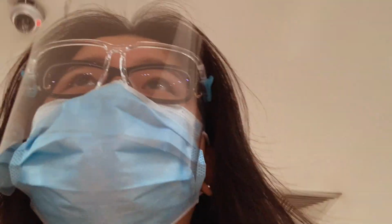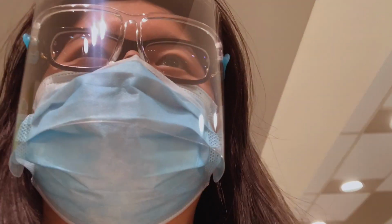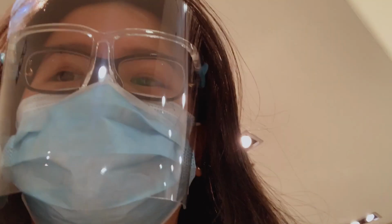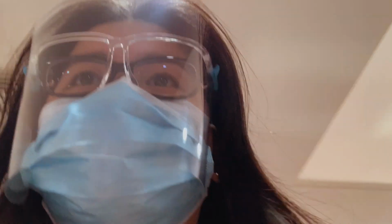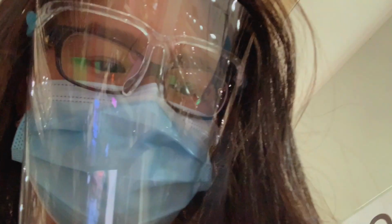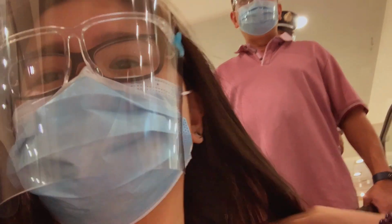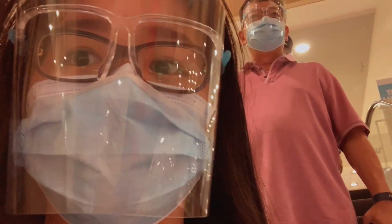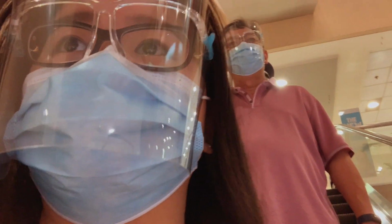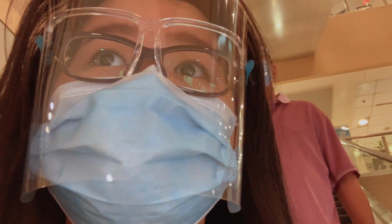Hello everyone, surprise surprise, we're on our way again to the mall. Actually, we're in the mall right now because we're going to buy some organizers and my office chair for my room. I'm really excited about what they have in store. Also, share ko lang, sabi ni guard may baby face daw ako. So ayun, happy times lang, nakakatuwa. So yeah, we're going down and I'm with my parents right now and I hope this all works. The reason we're also here is because in our area, electricity is out for a few hours and we don't want to be bored and hot. So yeah, I'll talk to you guys later.